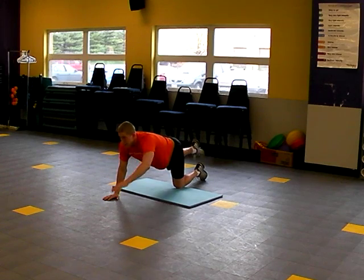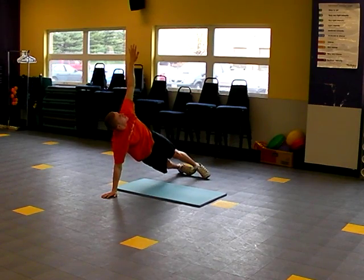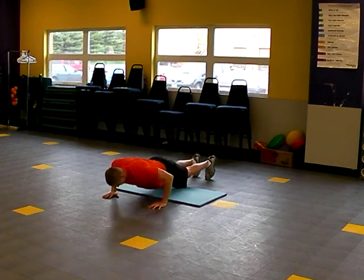From there, we move to T push-ups. It's a regular push-up with a turn at the top to a T position. And maintain balance. Keep your hips in line with your body as you do these.